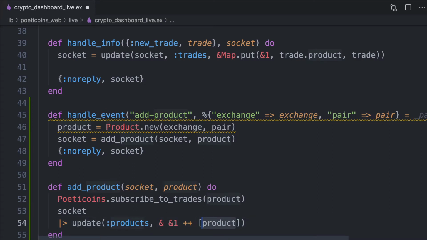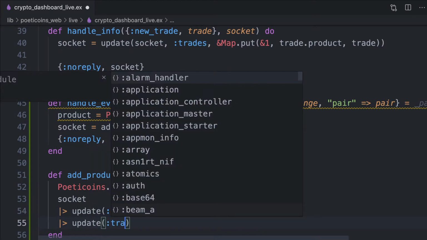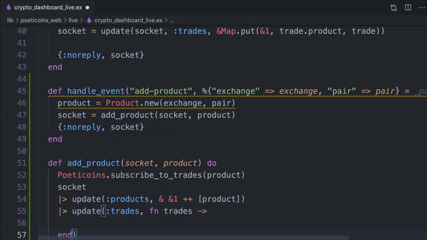So this returns a new list with the product appended. And then we update the trades map, and we populate the trades map with the most recent trade for this product. So let's write it with the function, passing this function.